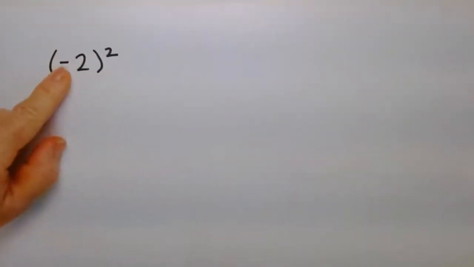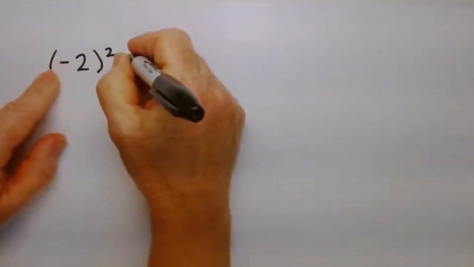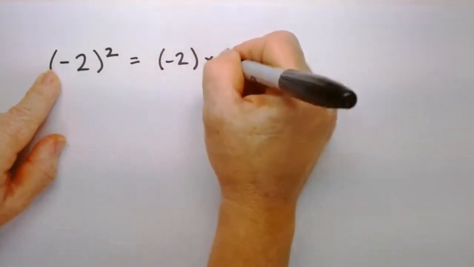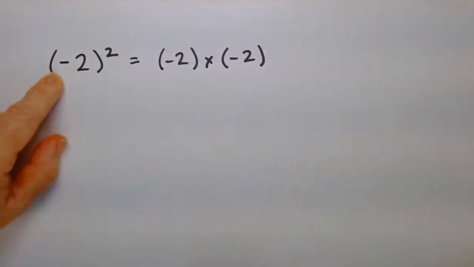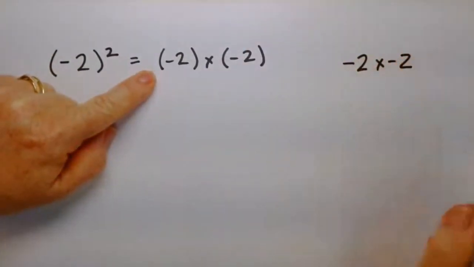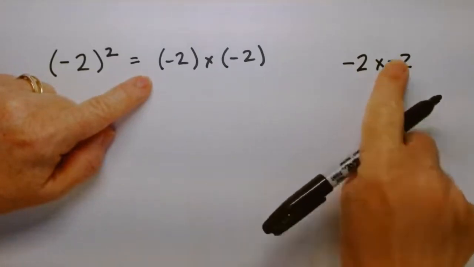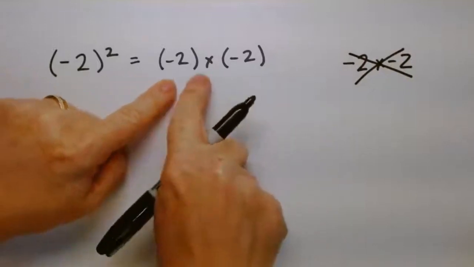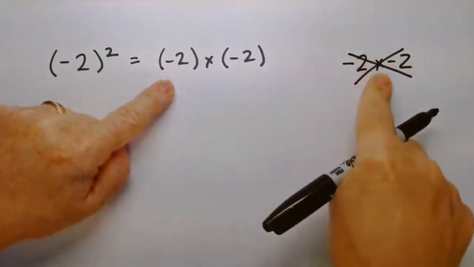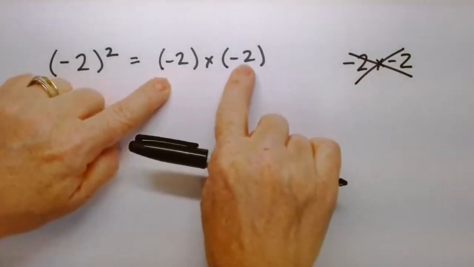Let's get you familiar with them. (-2) squared. Okay, so this means we square everything inside the braces. So this means we're going to say -2 times -2. Do you see how if I didn't have the braces, if I just said -2 times -2, that looks really awkward? Is that a subtraction sign or is that a negative sign? So we don't want to write it like that. We want to be really clear. We know who the negative number belongs to. Like, is there a 1 missing here? I don't know. So a negative times negative is always positive.